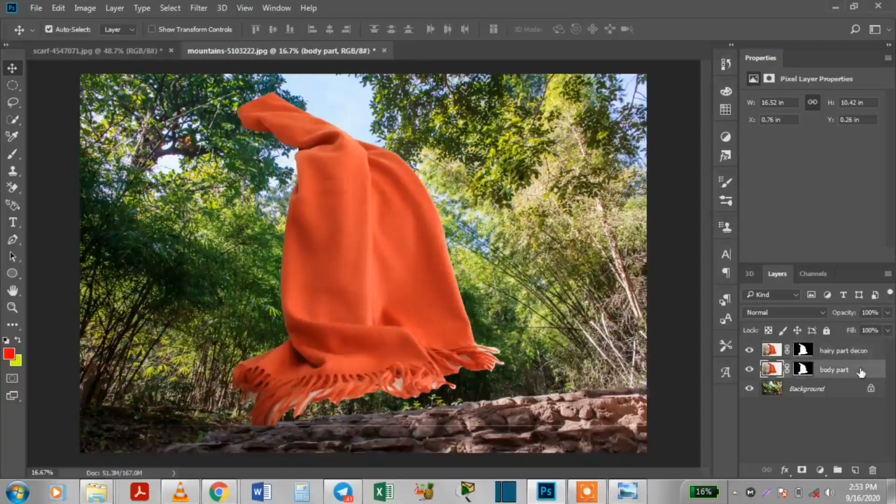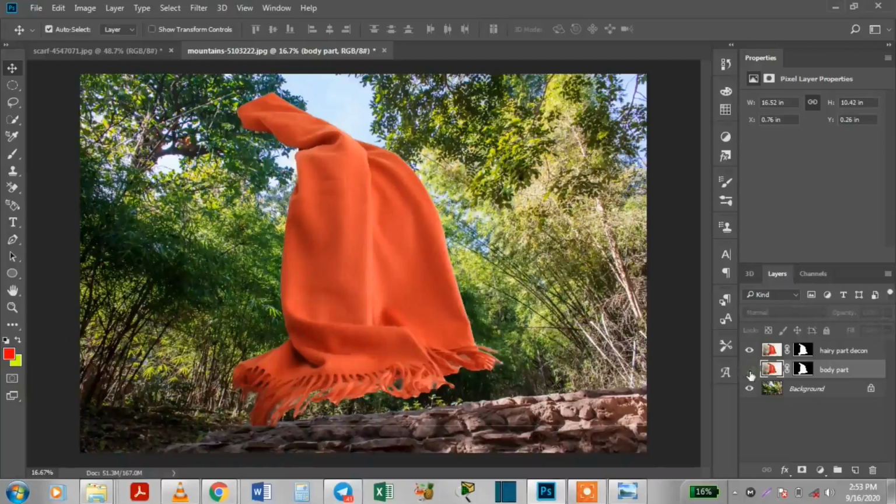That is done. Now you might be thinking that you are not seeing the difference. Let's then remove the body part. You can see the hairy part. Yes, look at the difference.